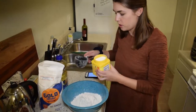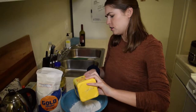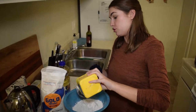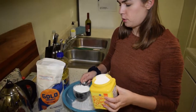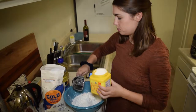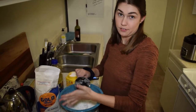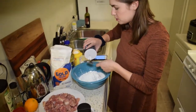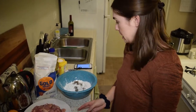I don't normally cook with cornstarch, but what it does, from what I've seen, when you're frying something, is make it extra crispy. And if you want to thicken up a sauce, you use cornstarch too. So we're going to use this in the batter and for the orange sauce. Now we're going to put salt and pepper in there. It's about a tablespoon of salt, so I'm just going to do that. Cool. And then we're just going to mix it together.